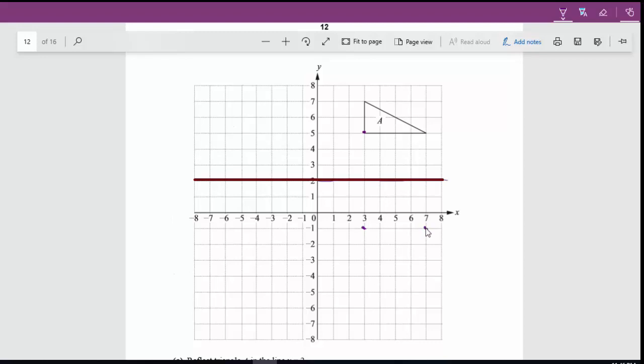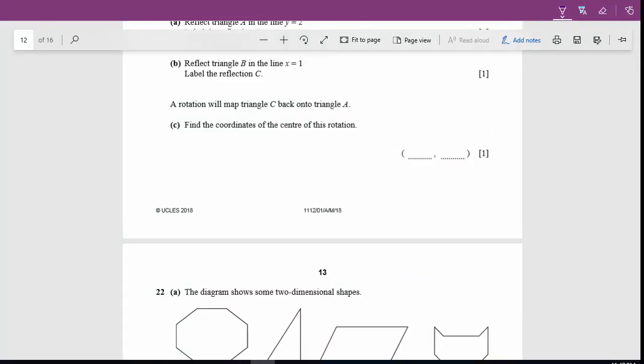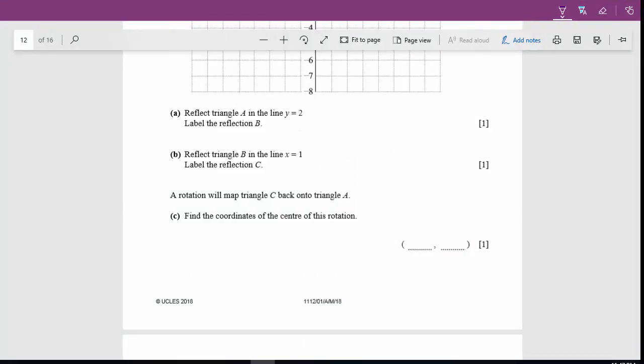And remember, whenever you count steps, we count the spaces. We don't count these vertical lines. The other point is 2 steps away from this one, so go down 2 steps. Now we got all the vertices of this triangle by joining them. But in the exam, remember to use a ruler and draw your drawing. Okay, we marked it B.